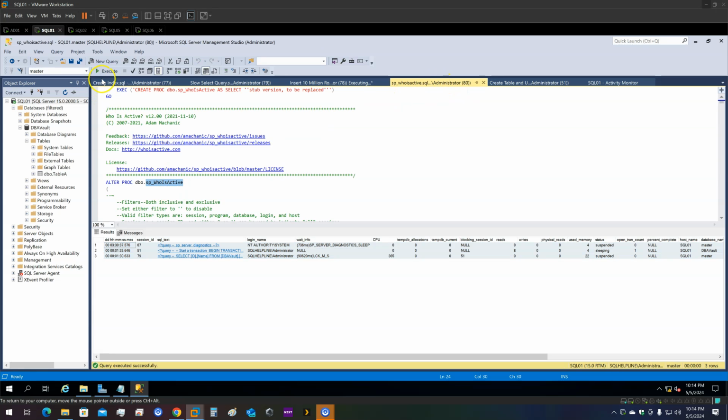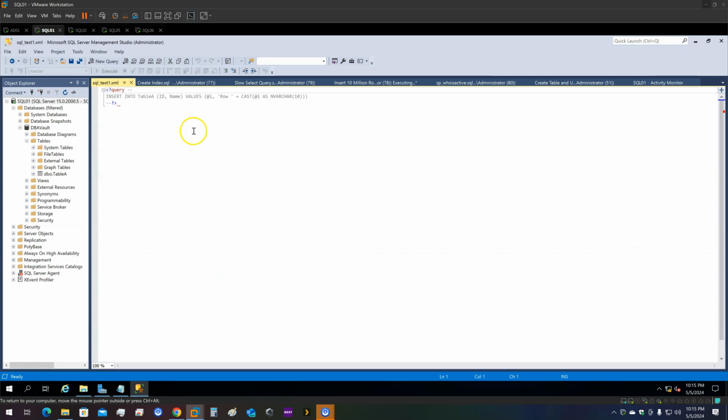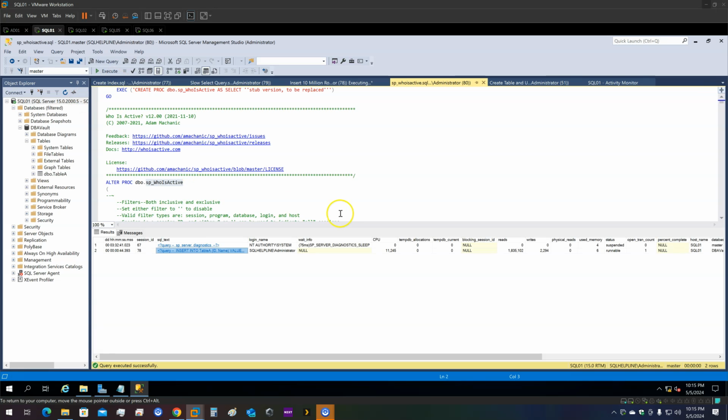Similarly, if you look at sp_WhoIsActive, you will see that this is a resource consuming query, and it is reading and writing. It is taking CPU. If we constantly refresh it, it's not blocked by anything. This is one of the active queries which is reading and writing, but it is not being blocked. This gives you a very detailed view of the queries which are running, and if you want, it will give you the query itself as well.